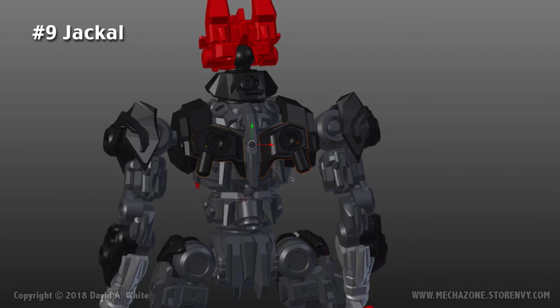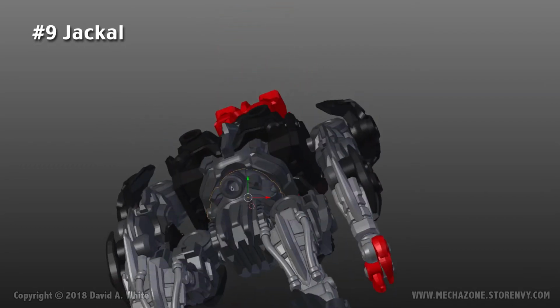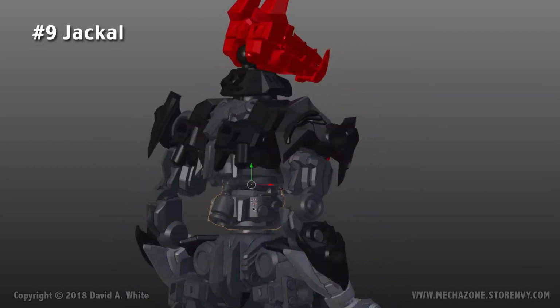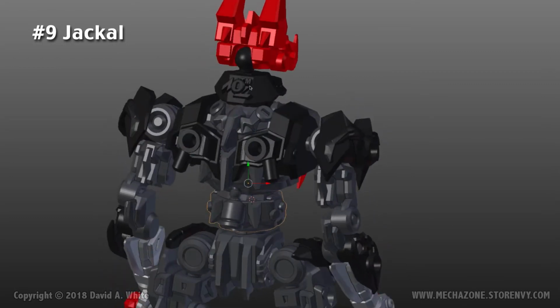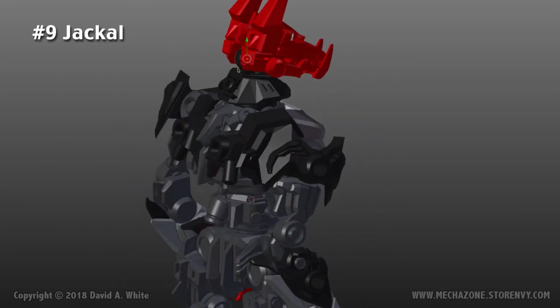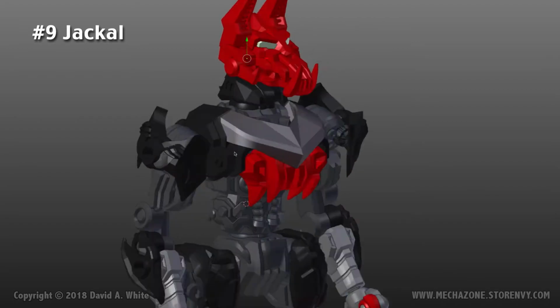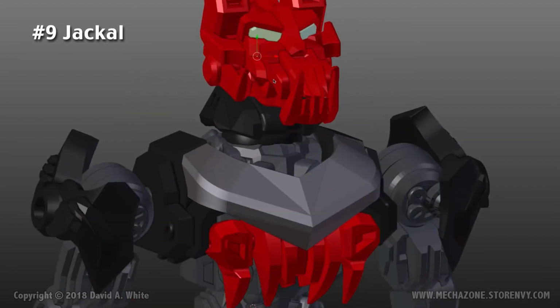So one of the new details I added were those little pegs. You could put stuff on them like a thruster. And then here's the receptacle for the tail, sort of in the midsection. I know it's not on the butt, but that looked too much like, you know, a poop hole. So I just went with something in a different location. And here's the neck ball joint. It has an opening like that so that the head can rotate up into beast mode. And that error on the back of the neck won't be there. That's just a collapse error from when I was putting everything together to do these models.